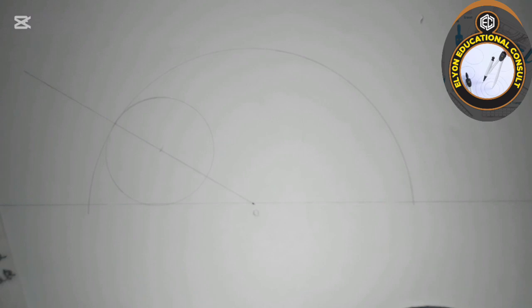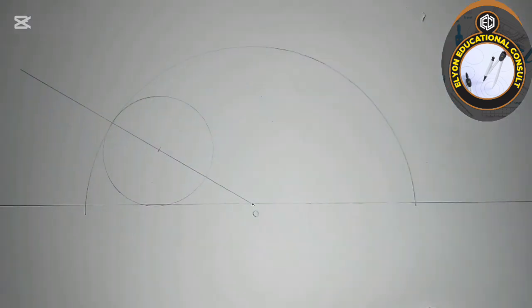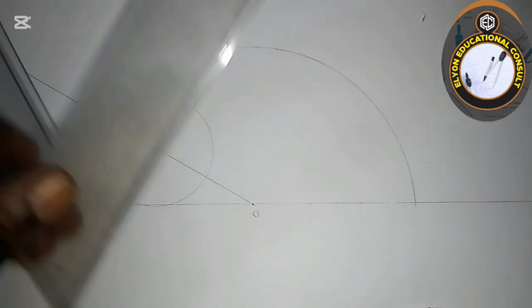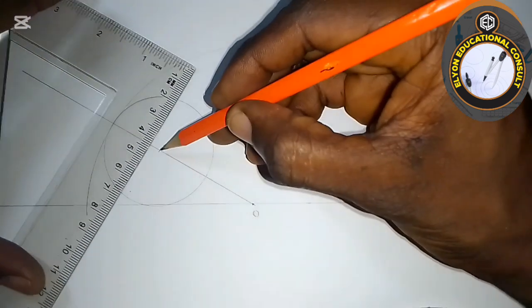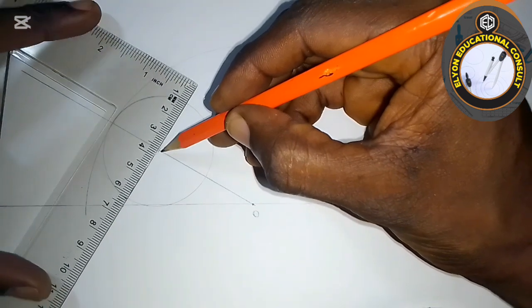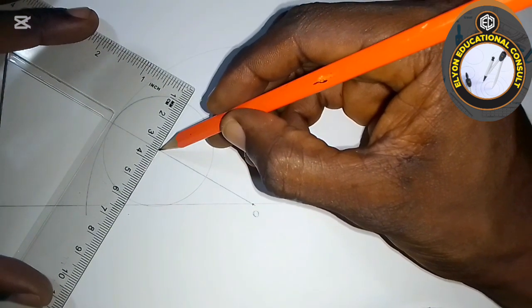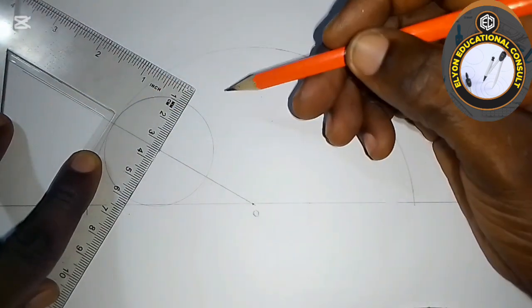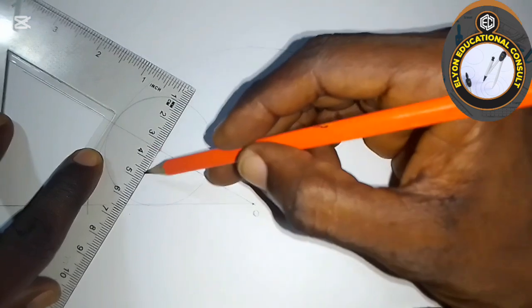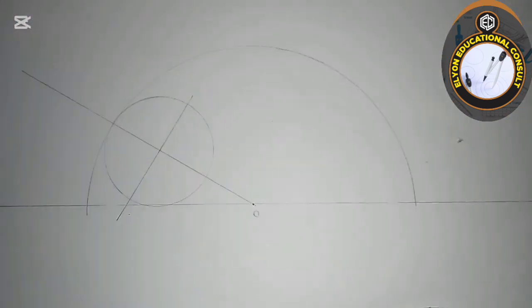So I'm going to be dividing this circle now. I will divide this circle into 12. Draw tangent. Draw a perpendicular line to this circle. Okay. From here. Okay. I'm using this inner part as my center reference. Okay. So if I have this now, I'll draw this. Okay. The circle has been divided into 4.